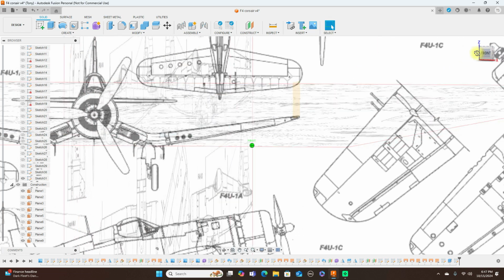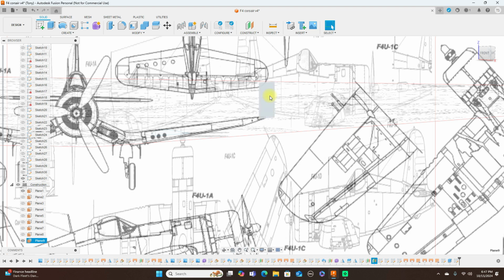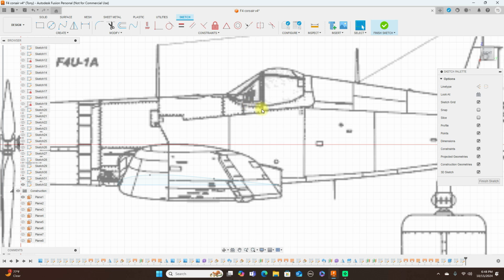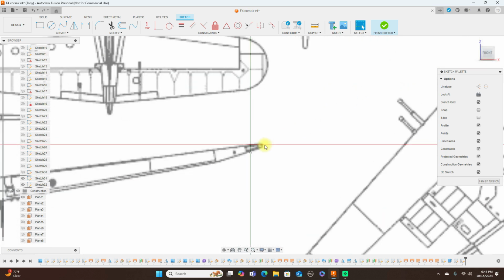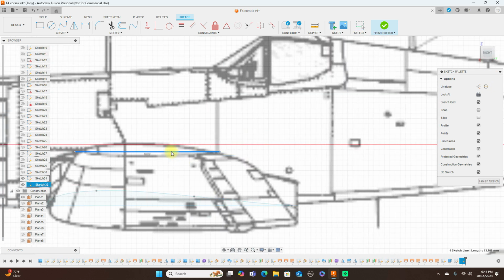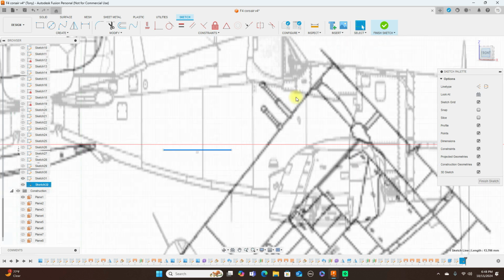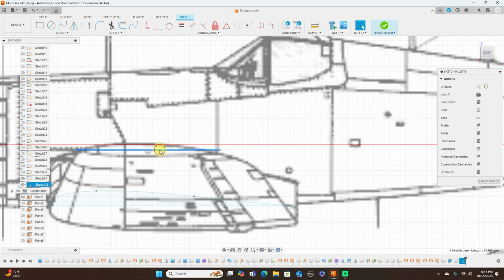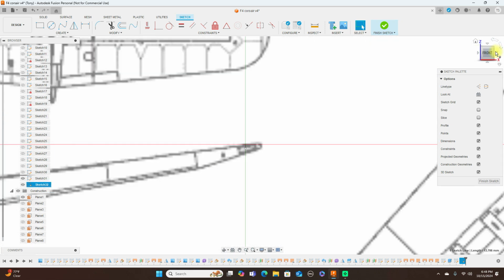Then we're going to create a sketch on this plane here, and same thing, create that line again. Look at that from the front, where that line is. As you can see, the line is sort of low, so the line needs to go up. Still a little low, go up a little more. Okay, that's fine.